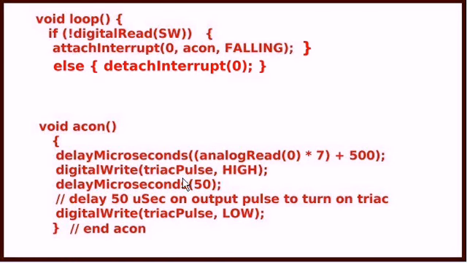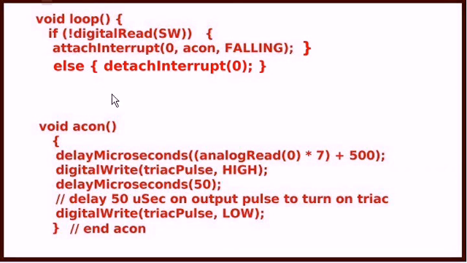Here is the entire routine. I didn't show the switch attached to it, but it's in the other schematic. If I have a switch which is normally reading high, I didn't debounce the switch, by the way. No, excuse me, I am using the debounce switch here. If I push the switch on, I'll call it SW, which is digital pin 0, at that point down it attaches the interrupt.